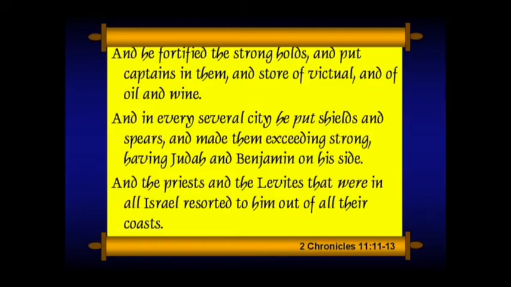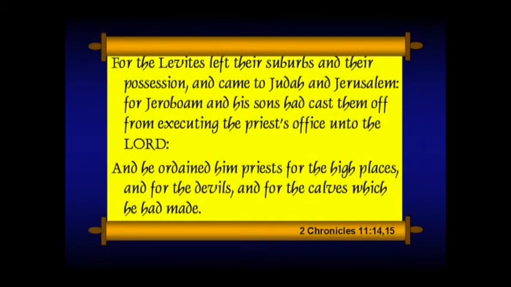So the priests and the Levites. Priests are Levites, but not all Levites are priests. You know the difference? Okay. The priests and the Levites that were in all Israel resorted to him, to whom, Rehoboam, out of all their coasts. For the Levites left their suburbs and their possession and came to Judah and Jerusalem. For Jeroboam and his sons had cast them off from executing the priest's office unto the Lord. And he ordained, that is, Jeroboam ordained priests for the high places and for the devils and for the calves which he had made.